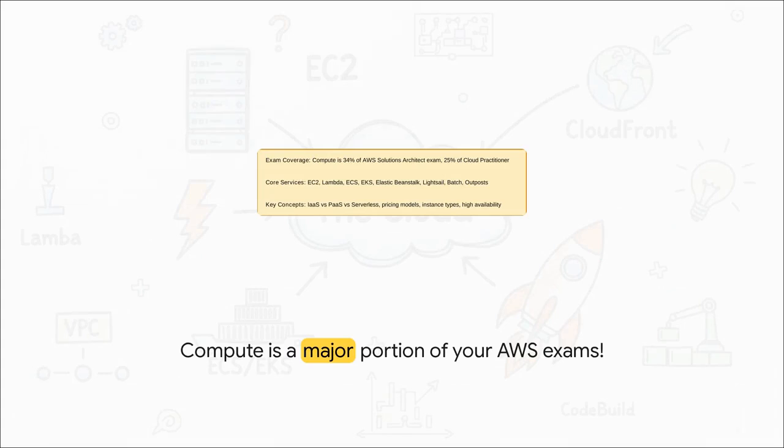If you're preparing for a certification, compute is basically your foundation. I mean, look at this. It makes up a massive 34% of the AWS Solutions Architect exam and a really solid 25% of the Cloud Practitioner exam. You literally cannot pass without understanding these services. But beyond the exams, compute is the actual engine of the cloud. It's where your applications live, breathe, and serve your customers.